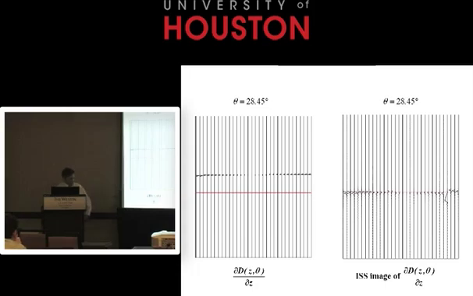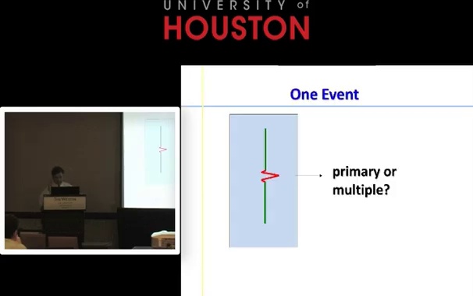There's some kind of numerical thing running around there, one of those traces. Okay, so basically, the idea is the inverse scattering series says the following. If you say, here's an event, and you say, is that a primary or a multiple? I don't know what to say. If you give me the model that generated this data and that event, we can probably figure out what it is, yes? By timing and things like that. If you give me all the events in the data, then it doesn't need the model, because the events will talk to each other. That's what SRME is doing.